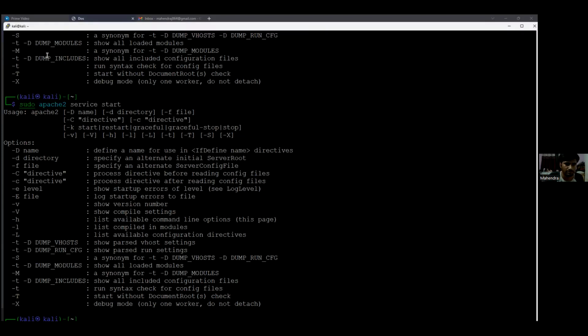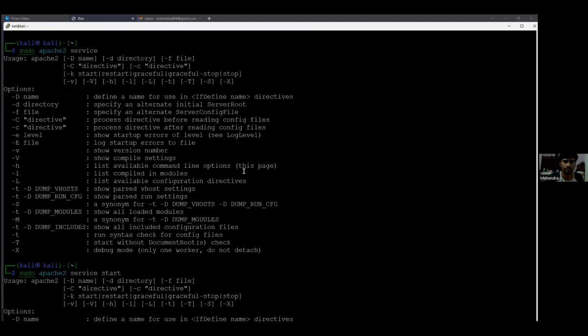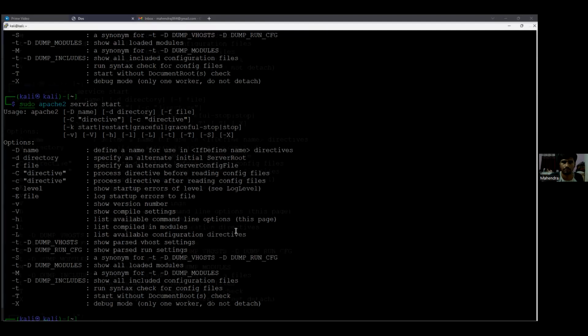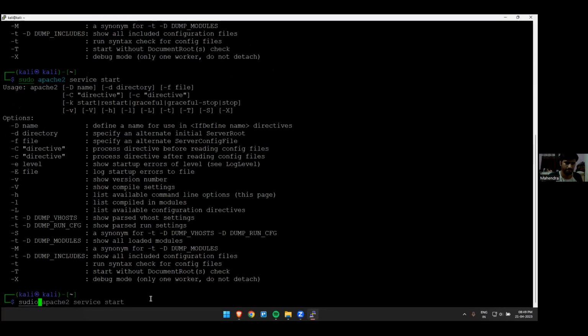Here is the command to start it: sudo service apache start, so it can scan everything and see the networking.